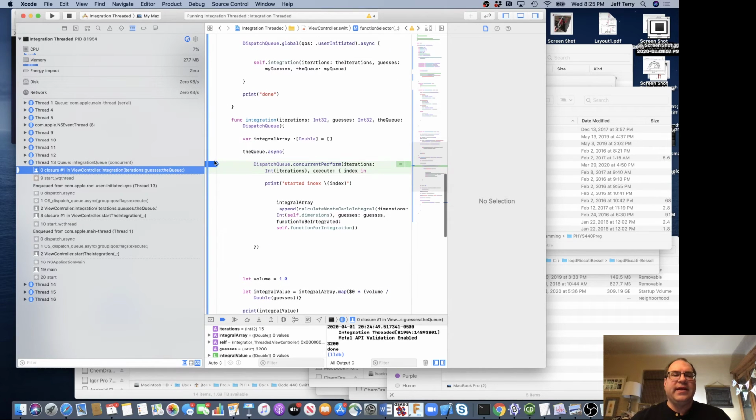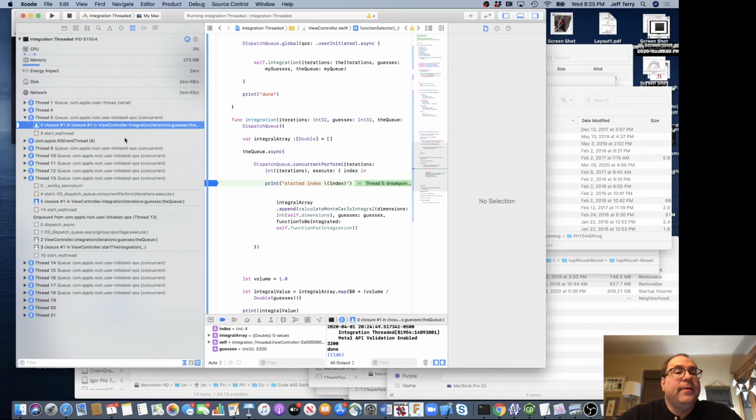Now, if I want, I can move this breakpoint down inside the next concurrentPerform, where we farm off to multiple threads, and I can hit continue. And so now we see we're within a user-initiated quality of service concurrent queue.